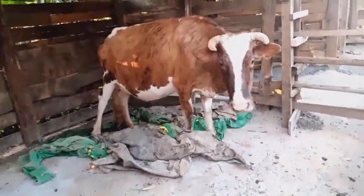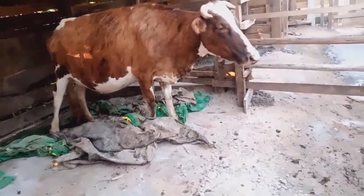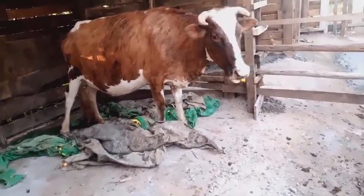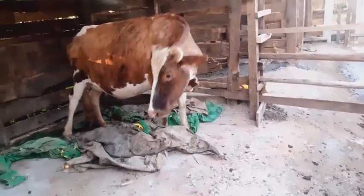Let me know how you do it in your village. How do you keep cows that are about to give birth? Here we separate them from other cows until the right time.